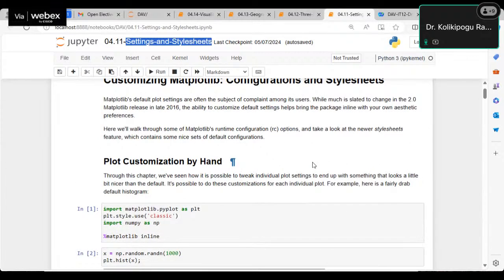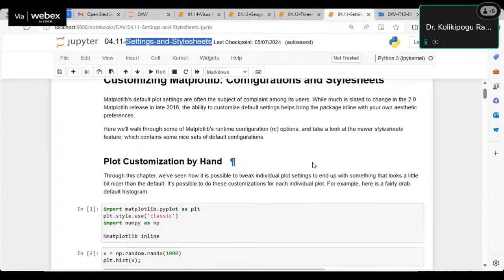For this we change the default settings with a routine called runtime configuration. This runtime configuration will help us change the default configurations of the styles.